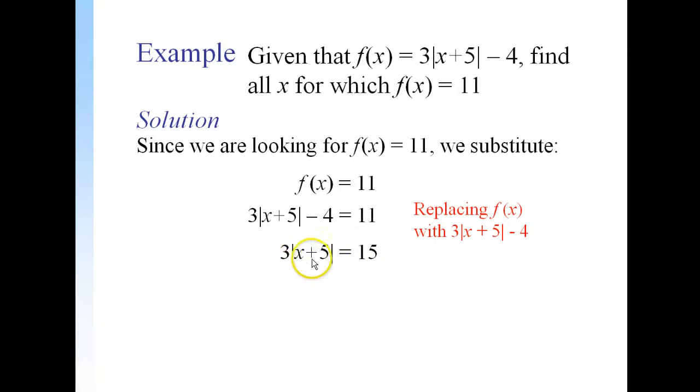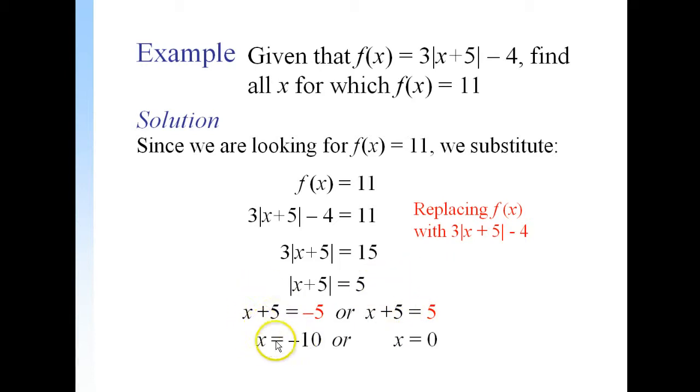Again, we want to isolate the absolute value part. So what do you think is our next step? Yes, we're going to divide both sides by 3. So we then get this. So we've done all of this to isolate this. Now we're going to take this and set it equal to 5, and this, equal to negative 5. Again, we're removing the absolute signs, equals 5. Remove the absolute signs, equals a negative 5. So there's one, and there's the other.